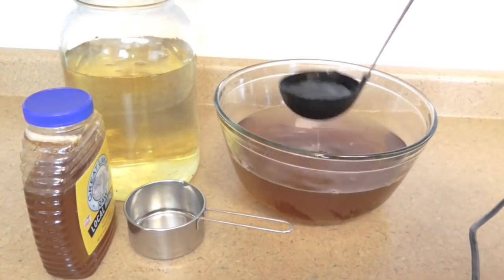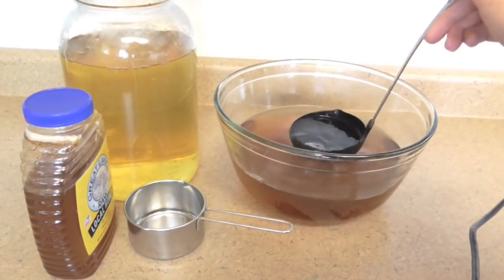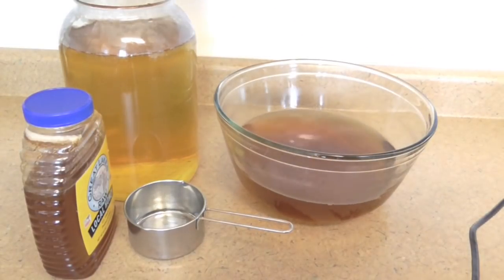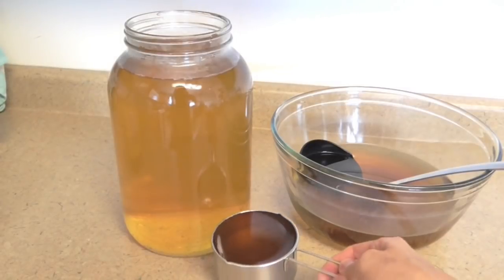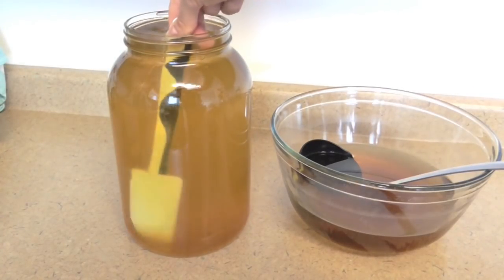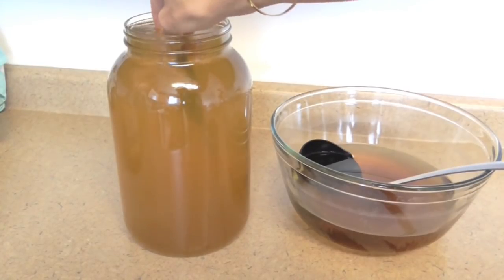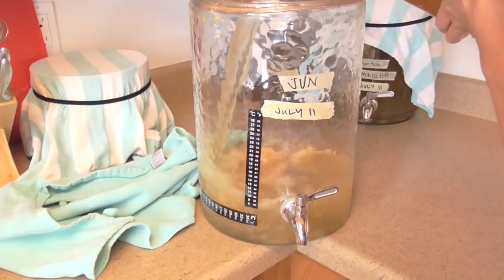The reason I do this differently from kombucha: if I were making kombucha I would just dump the sugar into the hot tea and let it dissolve. But I'm using raw honey and I don't want to kill all the good stuff in it, so I cool down my tea first and then add the honey. I've got my cup of honey and I put it into my brewing vessel. The temperature is still slightly warm but it won't kill the SCOBY. You don't want to put honey into super hot tea, and you also don't want to put anything super hot into your brewing vessel, because you don't want to kill your SCOBY.